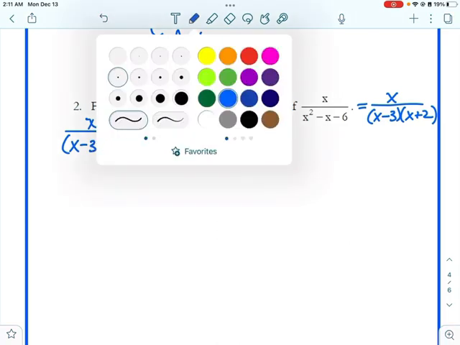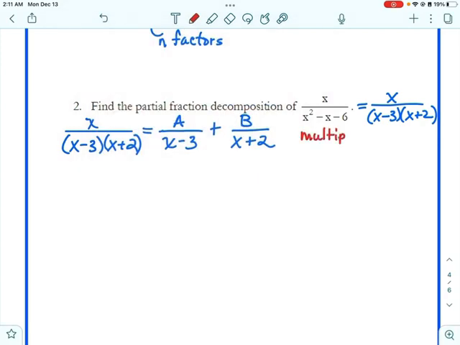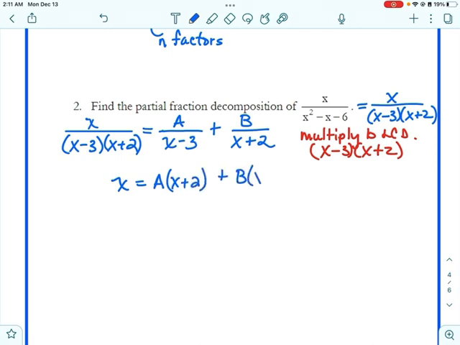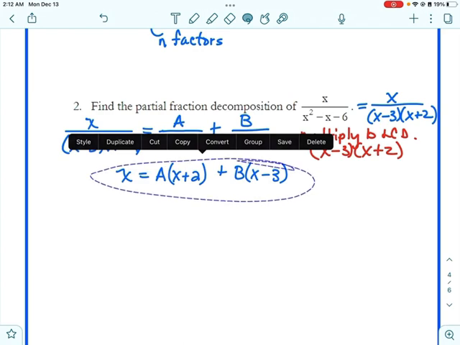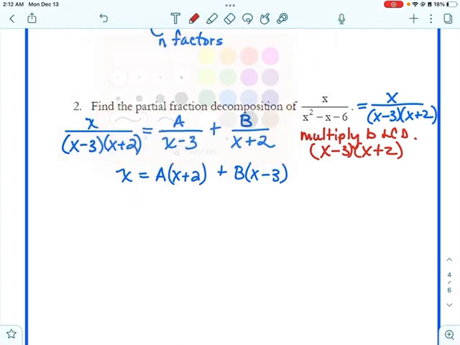So now what I'm going to do is multiply both sides of this equation by the LCD, which is x minus 3 times x plus 2. On the left-hand side, you're just going to get the numerator, which is just x, is equal to, on the right-hand side, A times x plus 2 plus B times x minus 3. If you want to take the extra step to resolve that for yourself, do that. But remember that you're multiplying by the LCD, and certain factors will cancel when you do that. Let me just do a for instance here. If I multiply by x minus 3 times x plus 2, you can see that here the x minus 3's will cancel, and here the x plus 2's will cancel.